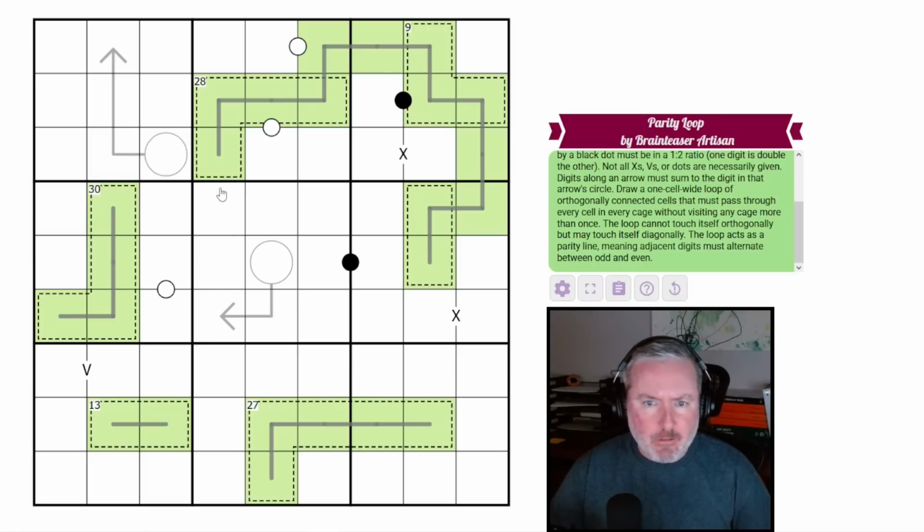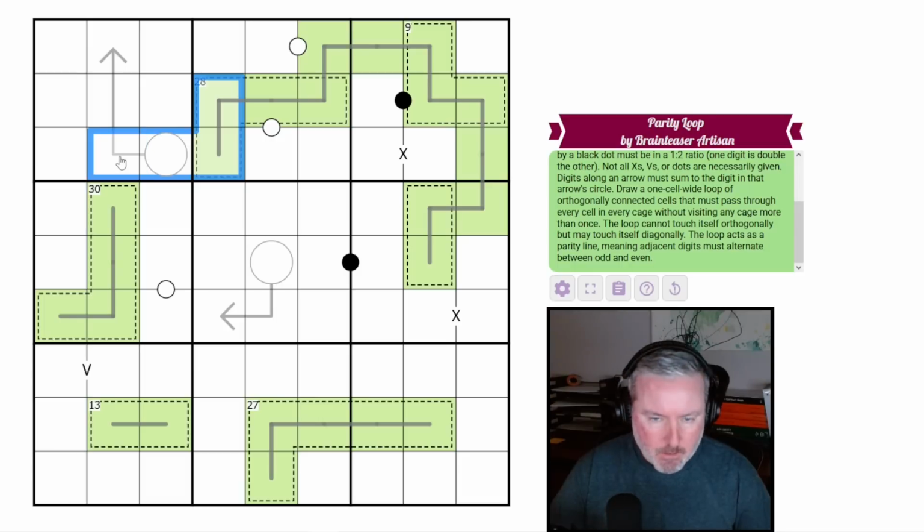Well, I think we know when it comes this way, it's either going to turn in here or it's going to turn in here. Yeah, because there's no way we can turn back on ourselves. So if it did go this way, it has to just continue on. Well, no, actually it could do this, couldn't it? Yeah, because that doesn't touch itself. Okay, so it could do that or that.